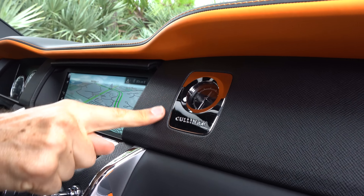Open-pore wood sliding open very effortlessly reveals two cup holders. The Spirit of Ecstasy center console features the BMW direct drive control knob — works just like a standard BMW if you don't want to use the touchscreen. You have off-road mode, hill descent control, and you can raise and lower the vehicle via the air suspension right from behind the wheel. There's also an interesting felt-lined compartment — this is where you keep all your gold rings, your graduate ring from grad school, and it's not going to scratch.